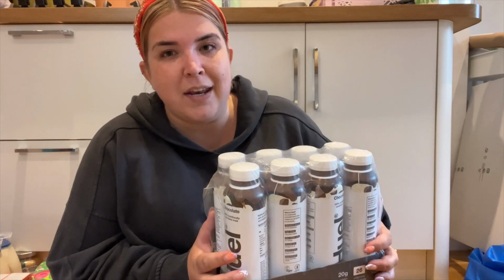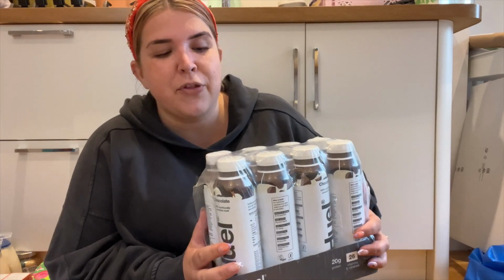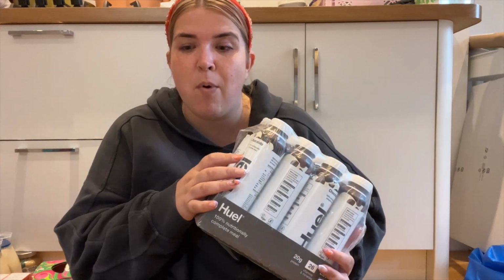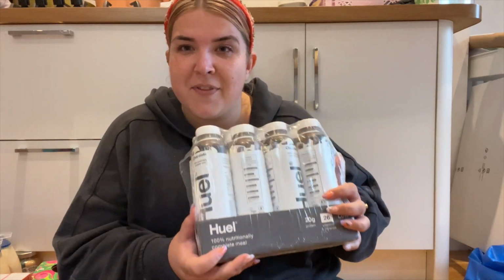However, they are really handy for me to have in the fridge. I've got certain things that I can't eat and I'm trying to be more healthy. I don't really get indications of when I'm hungry, so I can often go far too many hours without eating. But when these are in the fridge, I remember that I haven't eaten and I quickly grab one, and it is filling enough that it sort of replaces the meal. So yeah, I'm pleased with those.